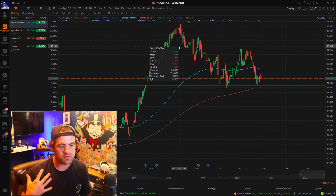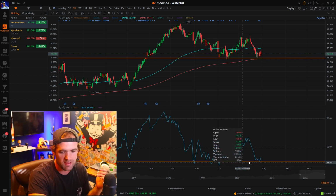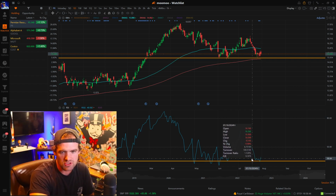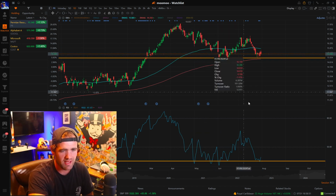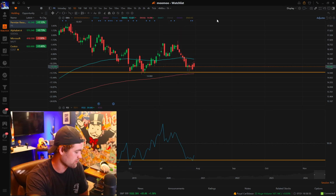Doing this, going through and making a checklist can really help you narrow in on these stocks. The next thing is the RSI. So for me, the stock was trading for near around a 34 on the RSI, which the last time it was trading for that was back in here where we had this good move. Previous to that was right in here where we had that good move. So very confident with this. So that's why we took the trade here with this one here.